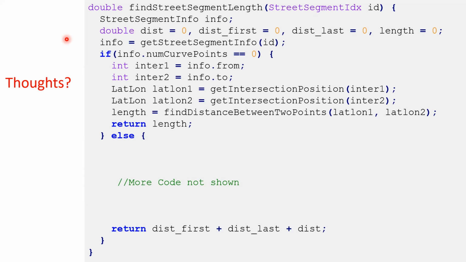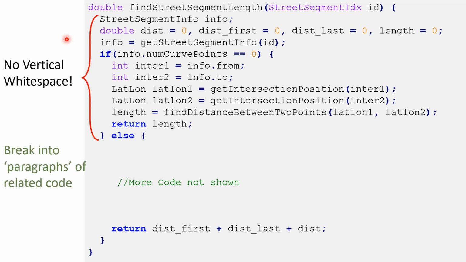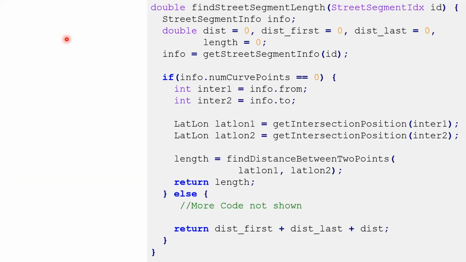Yeah, there's no vertical spacing. And let's add in the white spaces, vertical spacing.